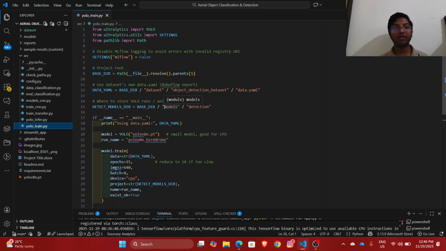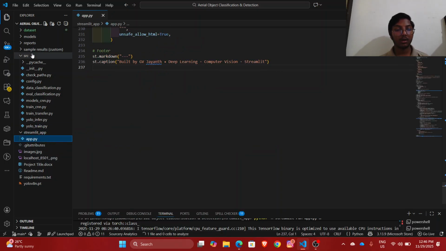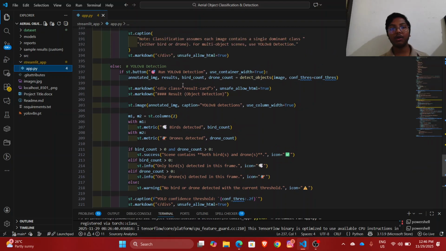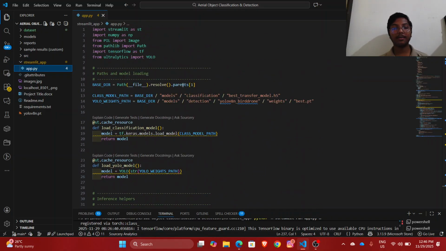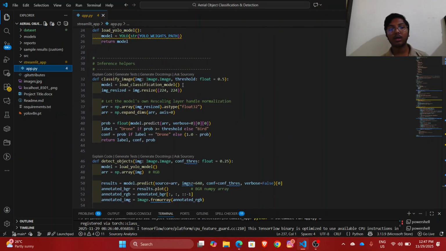For YOLO, we have a training path here, where we will train for object detection. This is the second model. Again, this model is saved in a folder. So next we have app deployment. First, for app deployment, we will go for the Streamlit interface. This helps us beautify the output and make it attractive to the end users, where everything is developed and, in the final stage, we will deploy it.